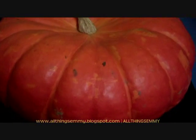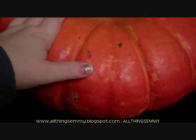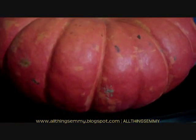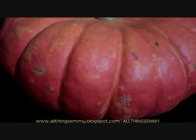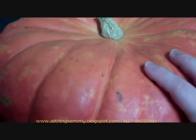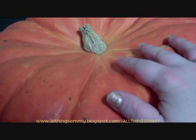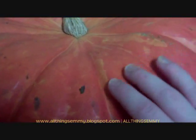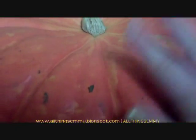This is one big hefty pumpkin. It's a Cinderella pumpkin. They are known to be very tasty and one of the best tasting pumpkins out there. I would not recommend using a normal jack-o'-lantern type pumpkin because they are bred just for jack-o'-lanterns and the sturdy walls. You want something that has a little bit more flesh to it and would taste amazing.